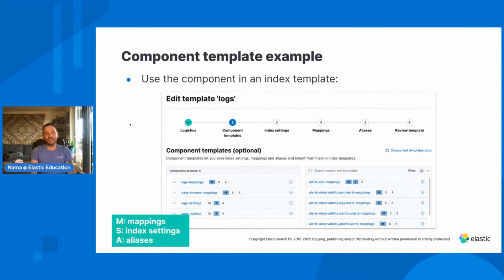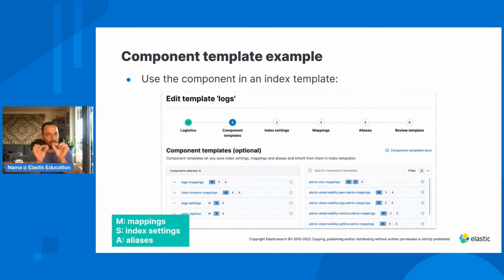After we're done with the logistics, we have the rest of the settings. So we have our component templates. This is what I highly recommend putting all your energy into, creating many, many different component templates. There are so many different settings available within an index that you can customize.